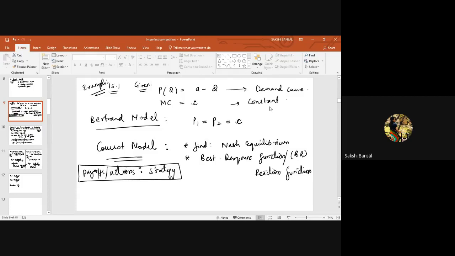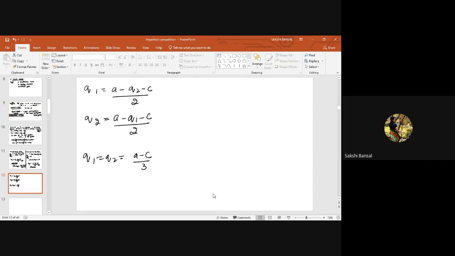And this is a very basic example. एंट्रेंस टेस्ट में मोस्टली आ जाता है. सपोज फॉर एग्जांपल एंट्रेंस टेस्ट में आपको एक फिगर आ जाएगी, लेट्स से MC is equal to 6, and now they will ask you to find out the Nash equilibrium in the case of first Bertrand model, second Cournot model. तो आपको क्या करना है, P1 is equal to P2 is equal to 6, and Cournot में आपको सिंपल ये फॉर्मूला लगाना है. A क्या है यहाँ पे 15 है, small c क्या है 6. आ गया आंसर.